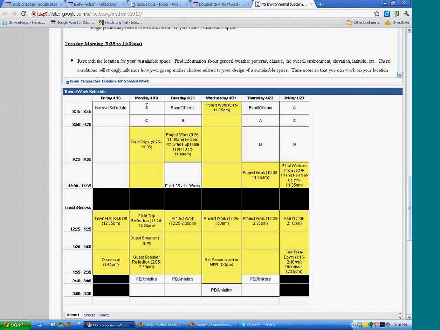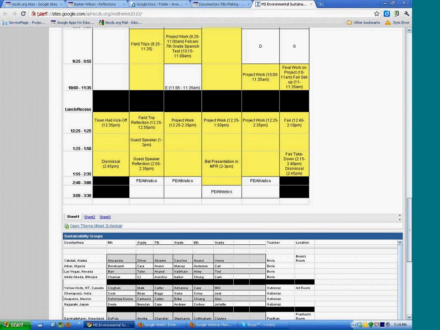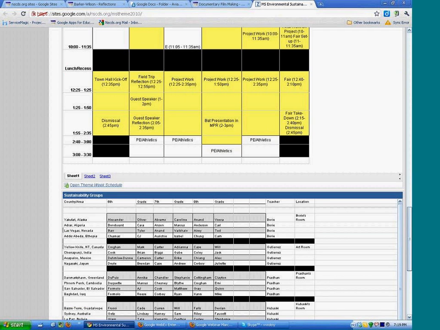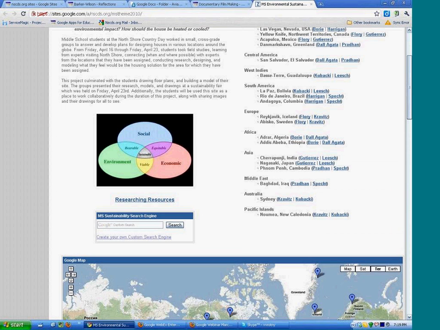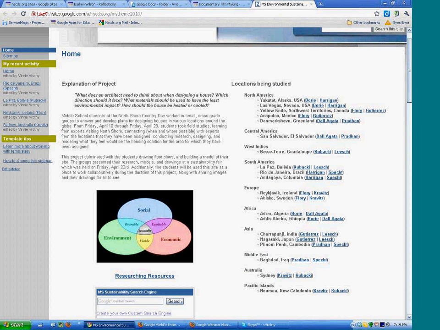So you'll see that F block was able to meet on Monday, C block was able to meet on Monday, and then again on Friday. And when the field trips and the project work were going to occur for each of the individual groups. We gave the teachers the ability to see who was in what group so that they could always refer to that if they were looking for a specific student.